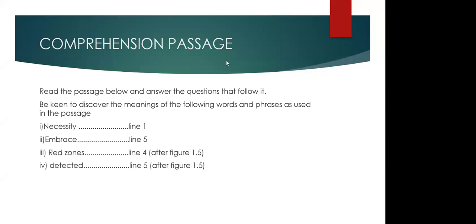We have the word necessity. A necessity may be something. So you're going to answer it with another noun. You don't use adjectives to describe nouns. If the word is in plural, even your answer must be in plural. For example, red zones. As you're giving me your answer for the phrase red zones as used in the passage, I expect you to also answer it in plural because it is not red zone, it is red zones.